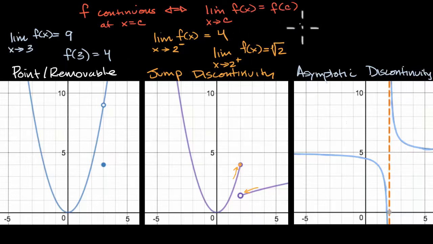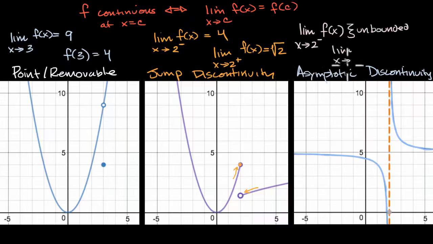So if I were to say the limit as x approaches 2 from the left-hand side of f of x, we can see that it goes unbounded in the negative direction. You might sometimes see someone write negative infinity, but that's a little hand-wavy with the math. The more correct way to say it is just unbounded. And likewise, if we thought about the limit as x approaches 2 from the right of f of x, it is now unbounded towards positive infinity. So this is also unbounded. And because this limit does not exist, it can't meet these conditions, and so we are going to be discontinuous.